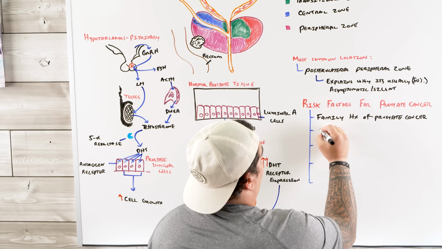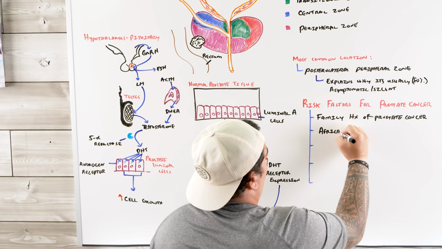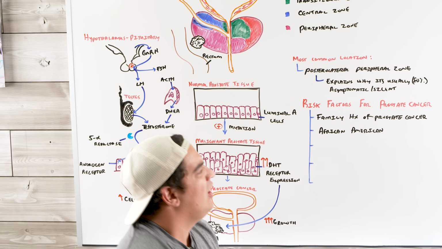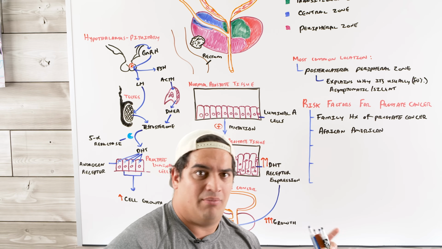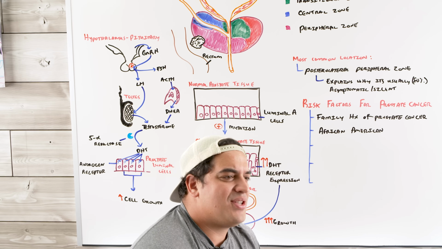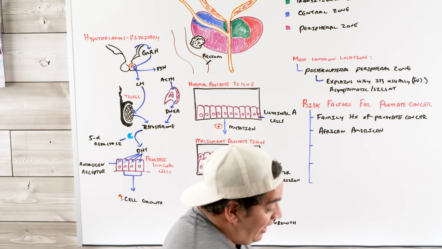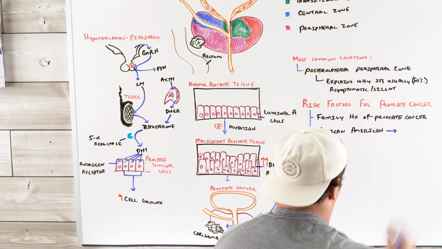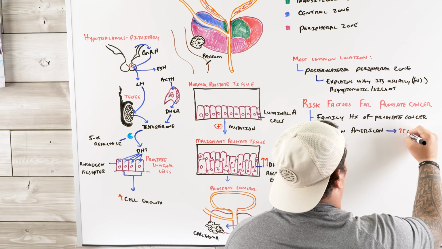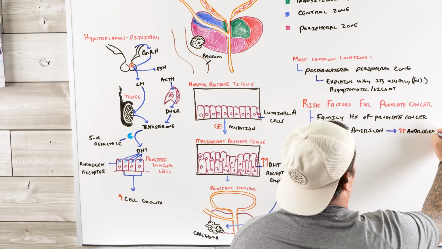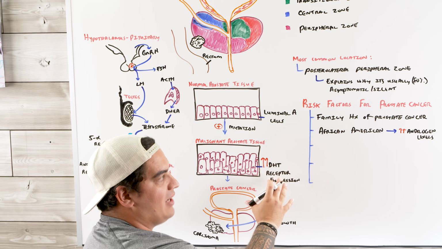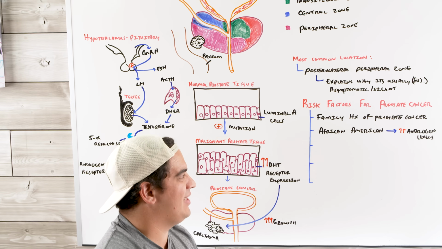Another one is a patient who is African American. Now, the reasons why with African American descent is kind of interesting. With family history, there could be a germline mutation. We just don't know why. They have, unfortunately, a germline mutation. With African American, there is this thought that they have higher androgen levels. And so we'll actually write that down. It's kind of interesting. They may have higher androgen levels. And if they have, theoretically, these higher androgen levels, that may be the very reason why they have this DHT receptor growth process. All right, so that's something to potentially consider.